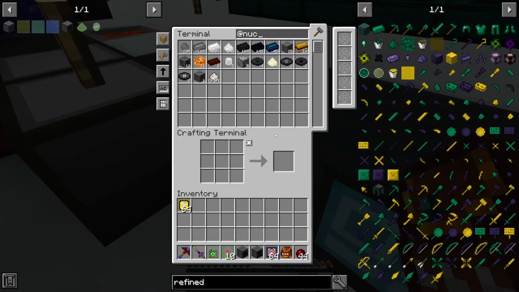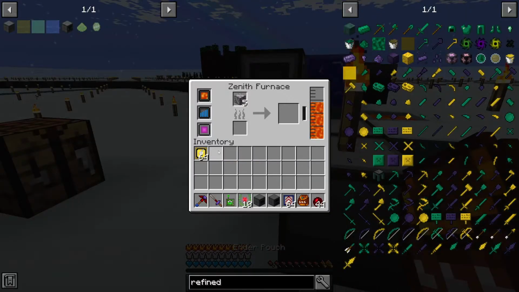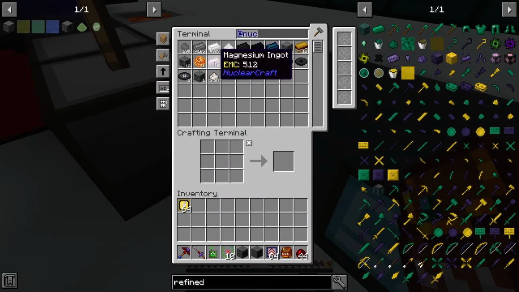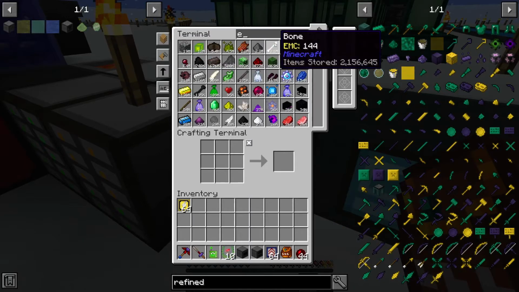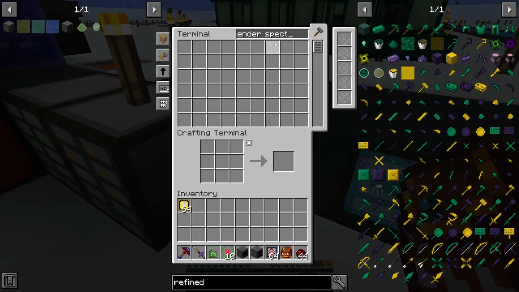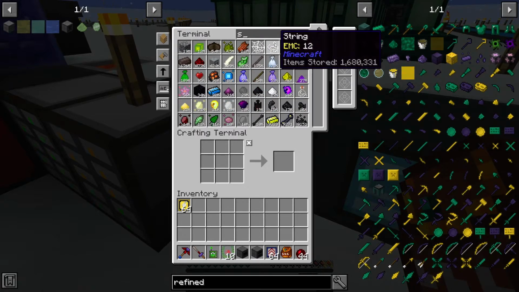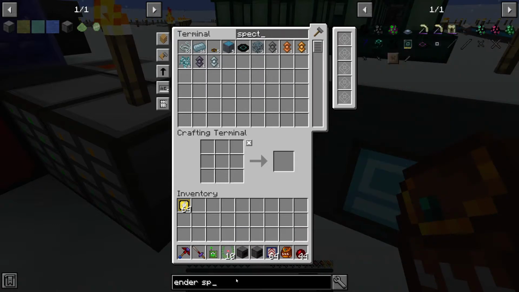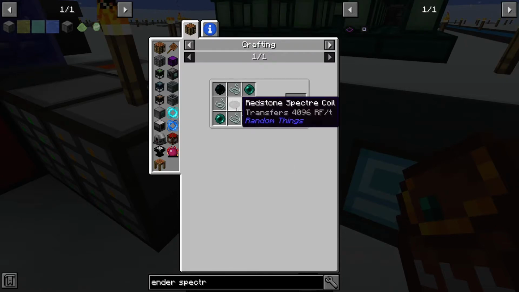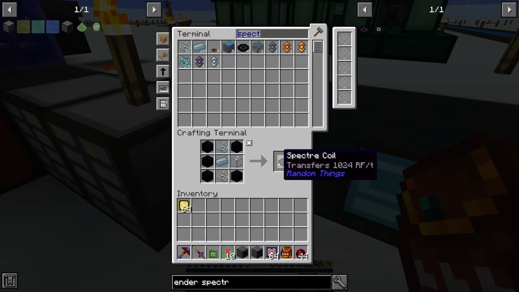And we have boron seeds as well, and lithium seeds because we made tough alloy. So that's how we're making tough alloy. We also have this magnesium. So we're going to do that. Boom. 10 magnesium, thorium, uranium. All right. Sweet. So we're just going to set this up with an Ender Spectre. Oh man, I thought I had these guys on autocraft. I do not. So I guess we will just do it. An Ender Spectre coil is a Spectre coil.